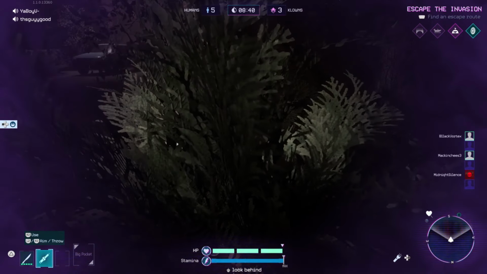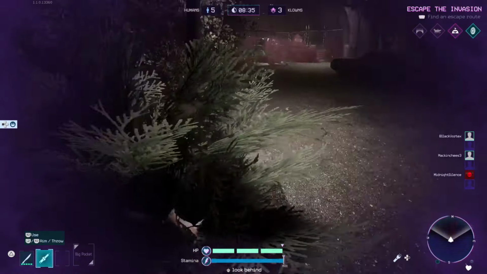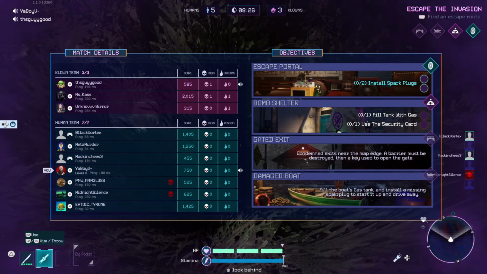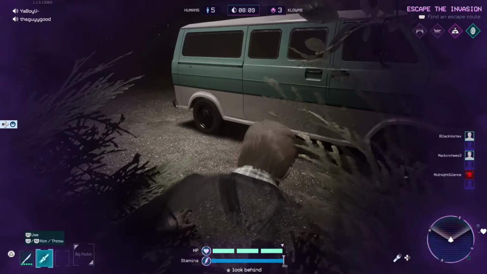Damn, bro. So there's like 4 ways to escape, it said. Well, yeah, I can read it right here. Portal. Oh, okay. You install 2 spark plugs, fill a tank with gas to do the bomb shelter, and use a security card. Gated exit. Condemned exits near the map edge. A barrier must be destroyed, then a key used to open the gate. And damaged boat. Fill the boat, gas tank, install spark plug. Okay, spark plugs play a part in this.